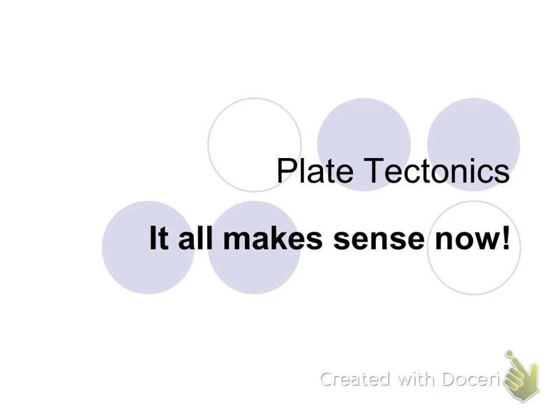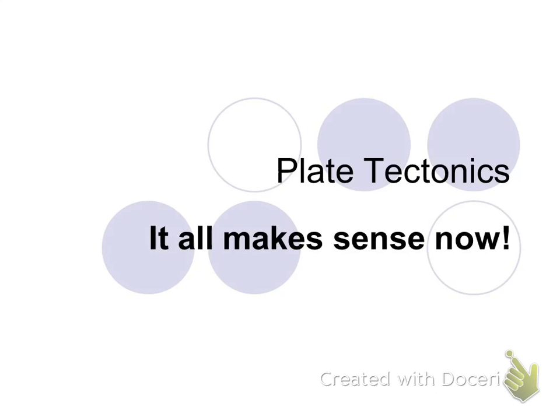Wilson says. Okay, so a couple of things. Let's review a few things just to cover our bases. As you look at your notes on the right-hand side, that first box you filled in, you wrote a sentence at the very bottom of that box. Can somebody read for me the sentence that you wrote on the bottom of that first box? Destiny, what you got? The oceanic crust is more dense than the continental crust. All right, oceanic crust is more dense than continental crust.